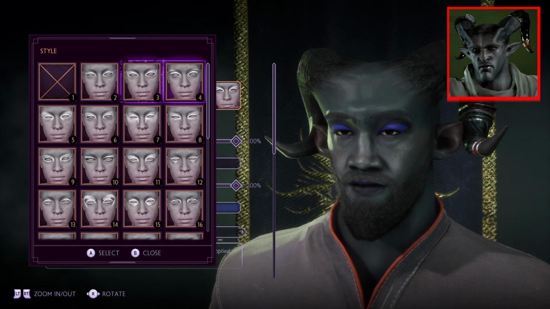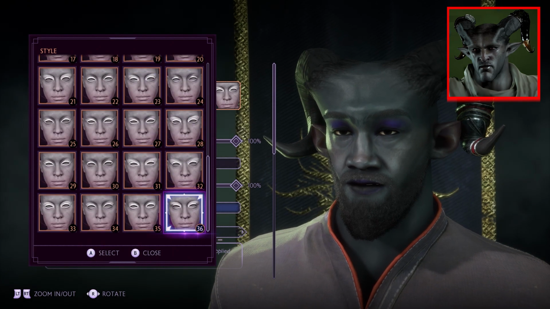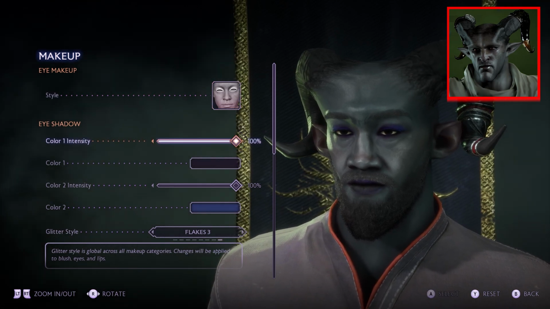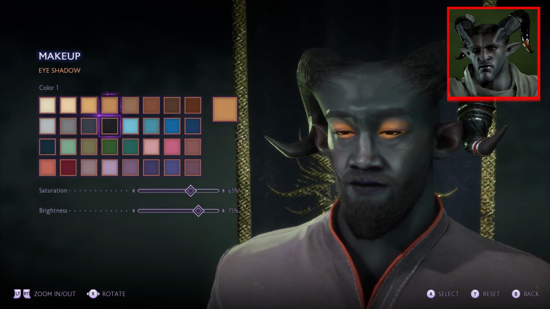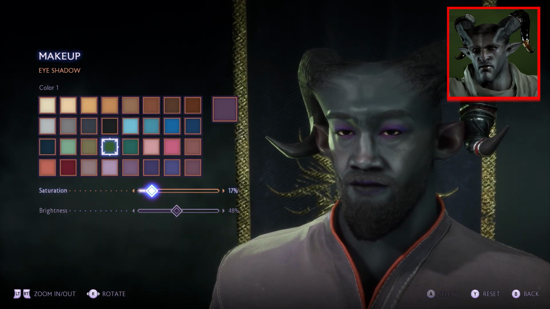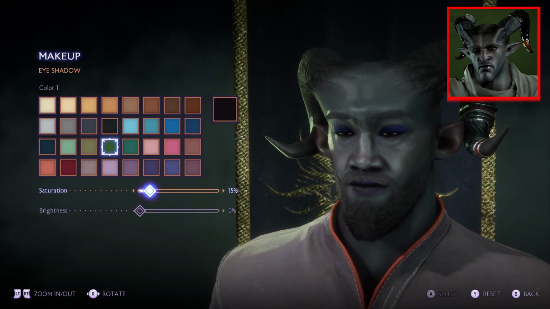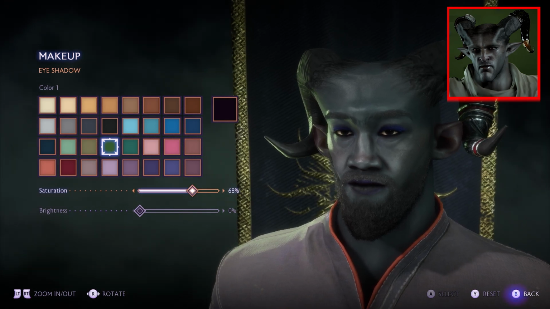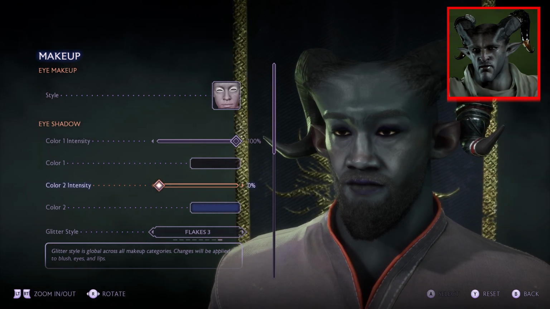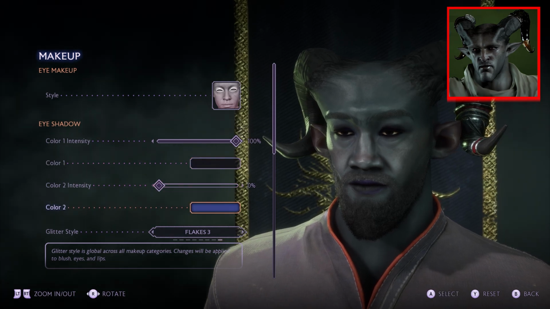I think he has a little around his eyes, just not quite as intense as that. I think maybe there might be, or this might be what we're looking for. And then the color is probably black if I had to guess. You know what? Easier way of finding black, we'll just lower the brightness. Something like that. And then there is no color too. Perfect. I think that is kind of what he's looking at here.